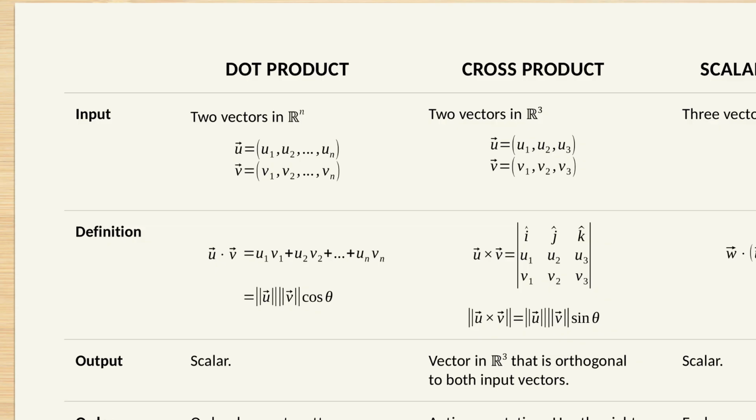So it's interesting that from a cross product, we actually get a vector, which is different from a dot product, which produces a scalar. A different formula for getting the magnitude of the cross product, so note that it's just the magnitude, not the vector form of the cross product.